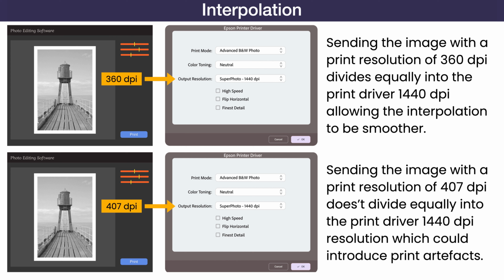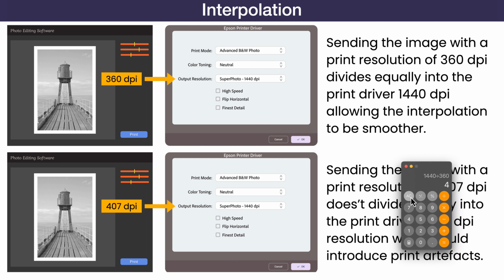I don't know the exact numbers, but let's just quickly have a look. So we've got 1440, which is what the output value is, and we're going to divide that by 407. And that's going to give us a value of 3.54. So 407 into 1440 actually goes 3.54 times.